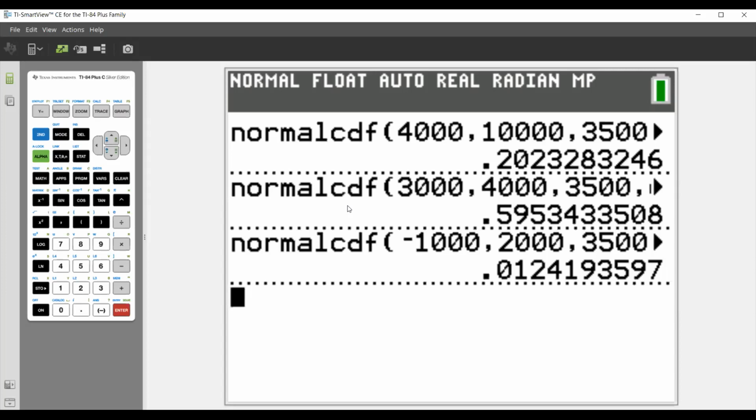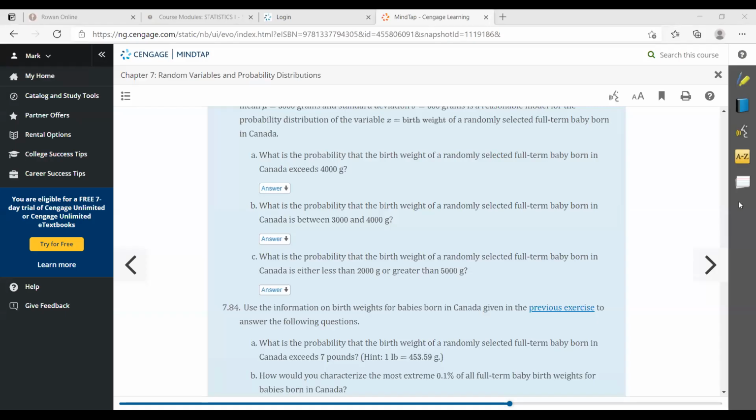All right. And let's see if there's anything else I wanted to, yeah, let's look at 785. This will be the last one we'll do as an example. Scroll down to 85.